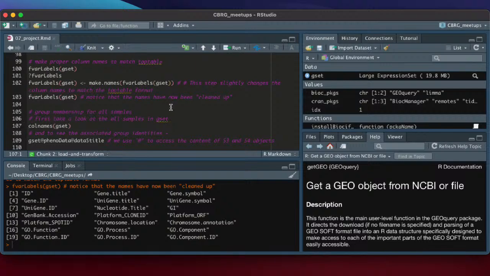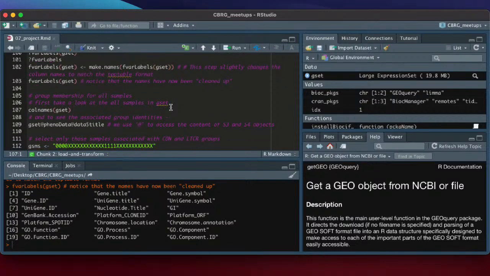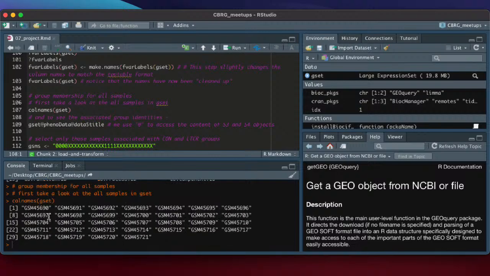We can take a look at what samples our GSAT contains using the colnames function on GSAT. We can see that these have all these various GSMs. Again, it's somewhat useful, you know how many samples you have, but you don't know which group each of these samples corresponds to. So I put this line here. This is not in the GEO2R code, and I bet there's an easier way of finding out the identities of these different GSM samples, but this is one not very readable way of doing it.